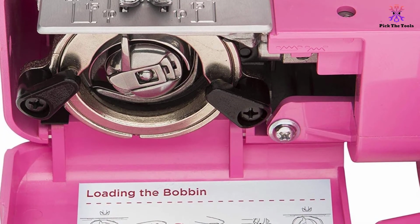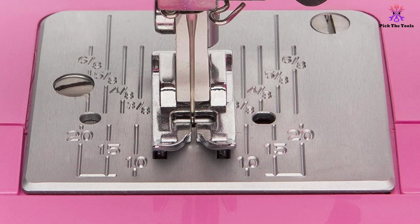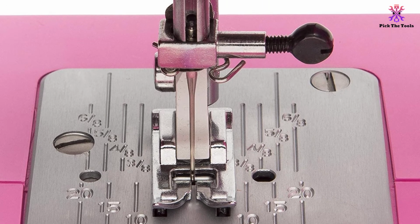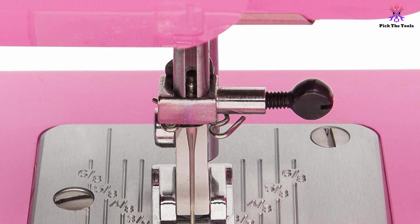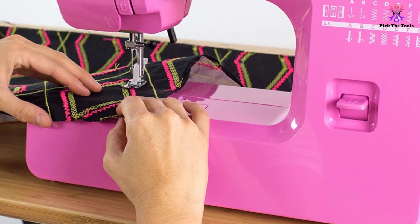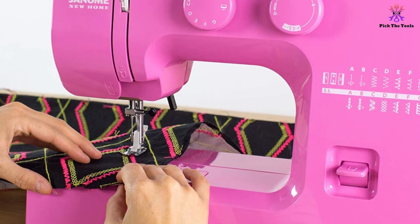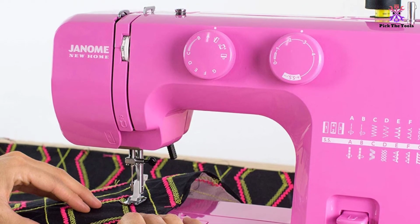The machine has a long list of advantages, including the removable free arm, 3-piece feed dog system, adjustable stitch length and zigzag width. In addition, there are 4 feet such as a zipper, 4-step buttonhole, blind hem and general-purpose foot. With the machine come a 25-year limited warranty and a bunch of accessories. Compared to other manufacturers, Janome is one of the best in the market, so buying one of its products, you make a good investment. The sewing machine was designed with novices in mind, so it would be ideal for kids of any age.